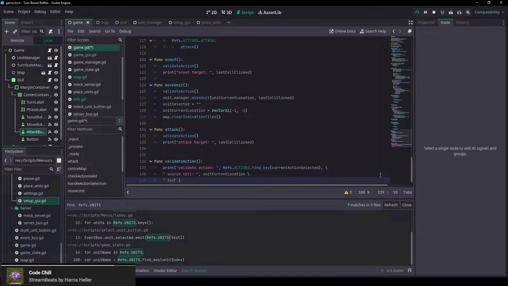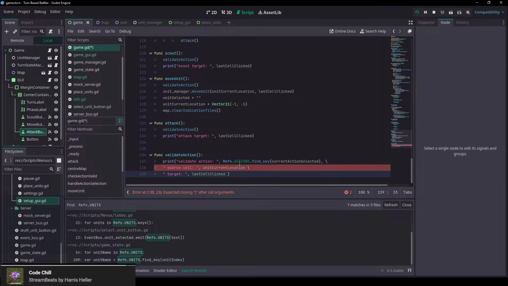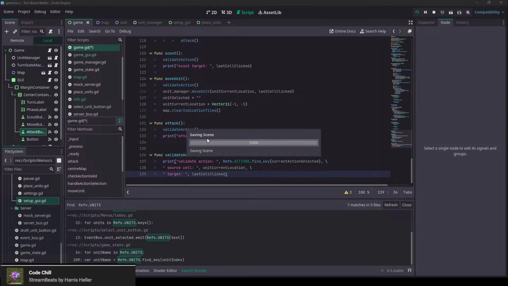Let's call this target. Of last cell clicked. That needs a comma. Okay.